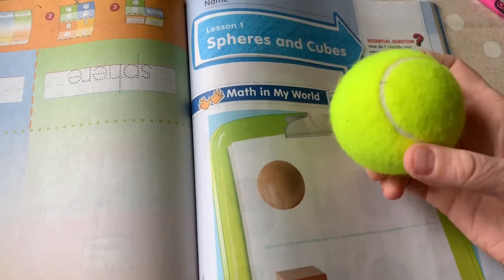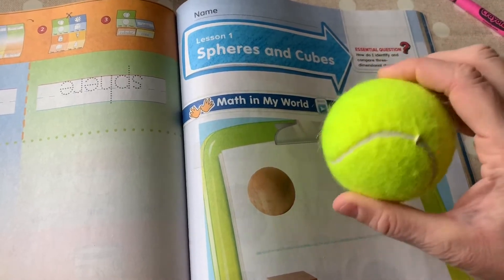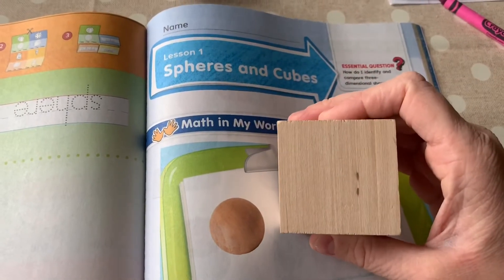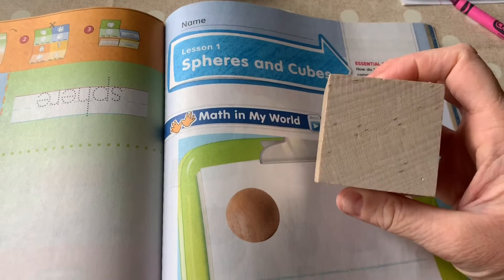I'm going to show you something that I found. I found Tank's ball — his ball is a sphere. It's round like a circle but it's 3D, it's not flat. Now, what is that shape? We see a square on its side but it's not flat. It's a three-dimensional shape. Here's our wooden cube, and when we look at all of its sides, they are all a perfect square.